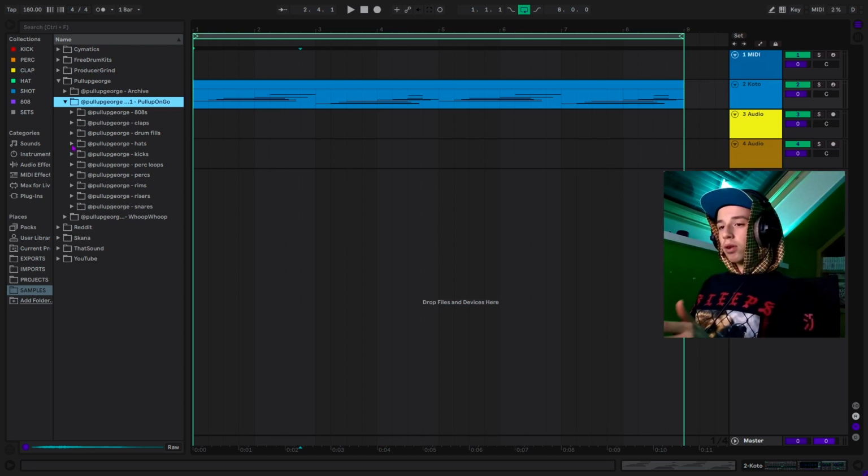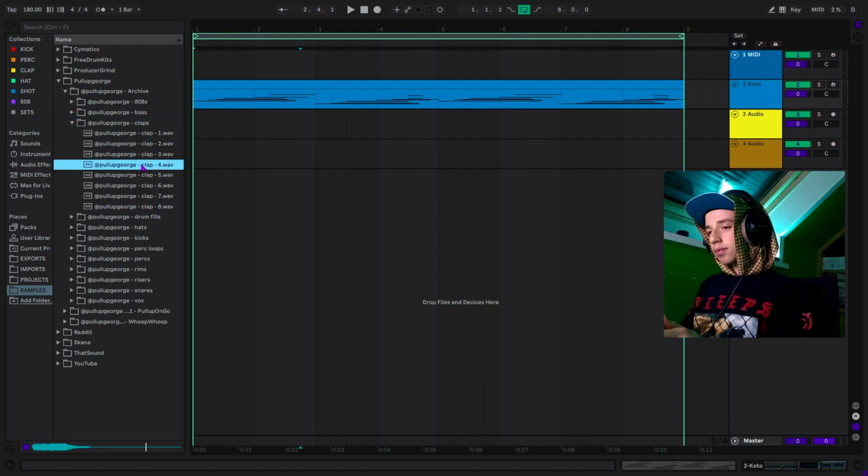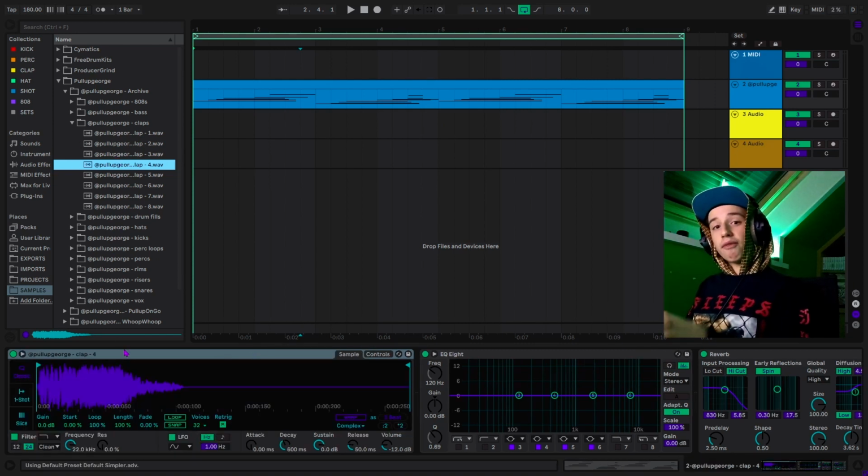Probably the most common thing you will hear and know from music on the radio are claps. Claps are very regularly used in music and in pop music, so I just made some claps for you too. I'm going to pick this fourth one right here, double click it or drag it into my instrument view, but my instrument view is gone, so I'm just going to double tap it. What it did is it put it into an instrument track, but pay attention that it doesn't override your other instrument which you used in the first track, because that instrument is going to be removed and replaced by this one.